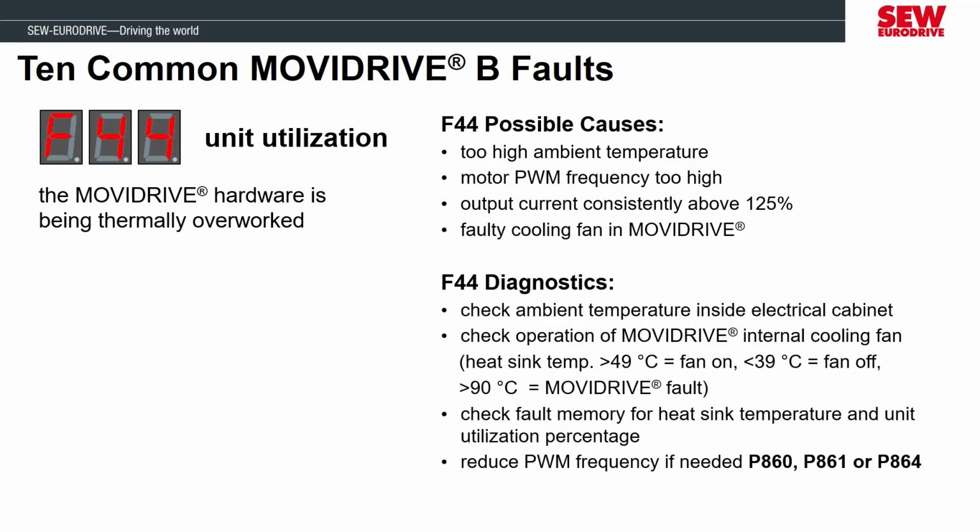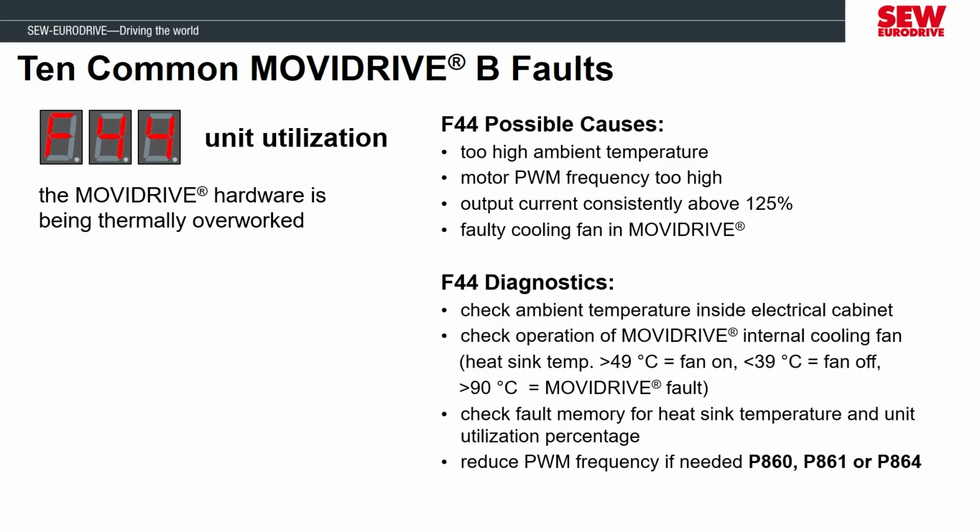Now, the fan isn't always switched on, so don't immediately think there is a problem with the fan if it's not blowing air. The fan is controlled by the heatsink temperature of the MOVIDRIVE. The fan cuts on when the temperature rises above 49 degrees C, and then it will shut off when the heatsink cools below 39 degrees C. If the heatsink temperature climbs to 90 C, then the MOVIDRIVE will issue a fault.